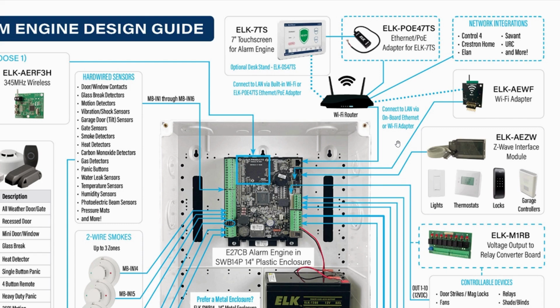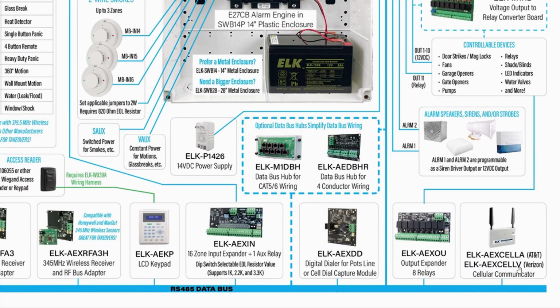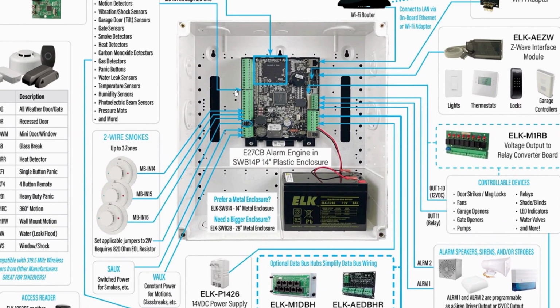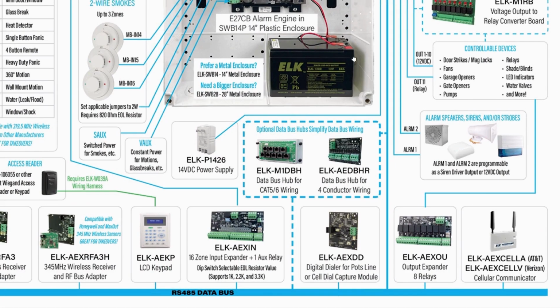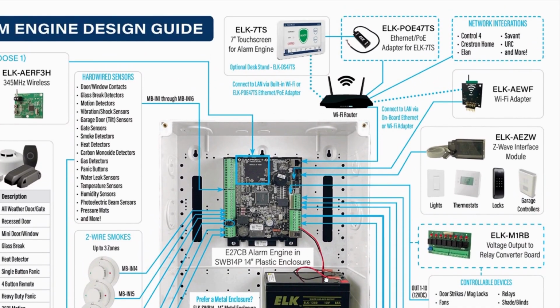So we use our mobile app. The mobile app either needs IP communication or cellular communication in order to connect over to the system to configure it. You can use our new AEX cell. Either one of these, Verizon or AT&T, would allow you to connect over to the panel, and it connects up to the data bus is how it actually is connecting over there.